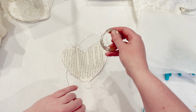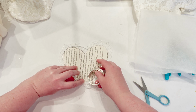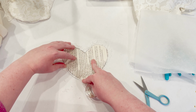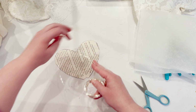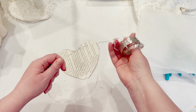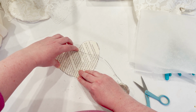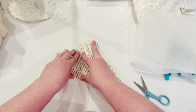And then as far as length, I just lay it on here to figure out how I want it to look. And I'm gonna try and get as close to this as possible. Let's move this so I don't snag it. And then I'm just gonna hold it down.